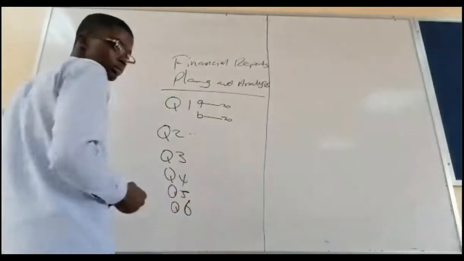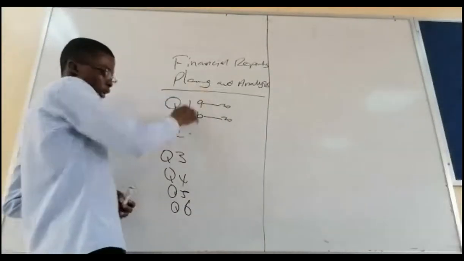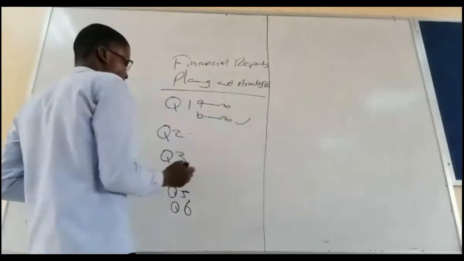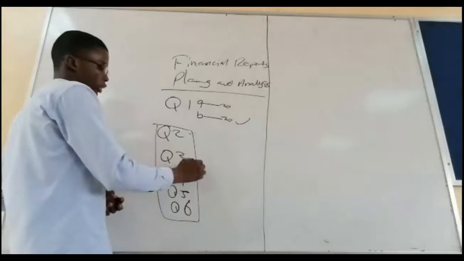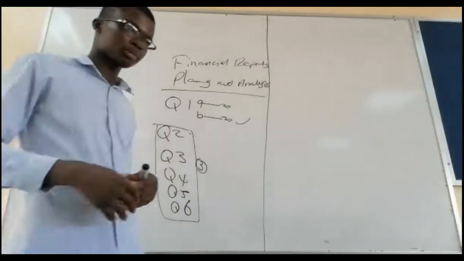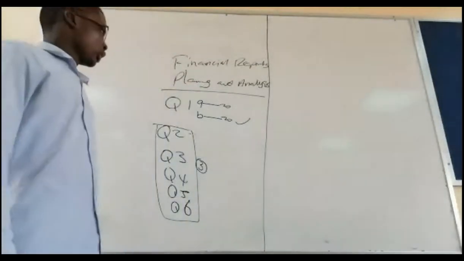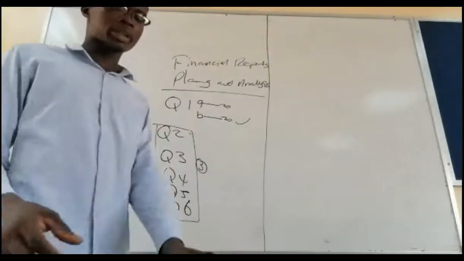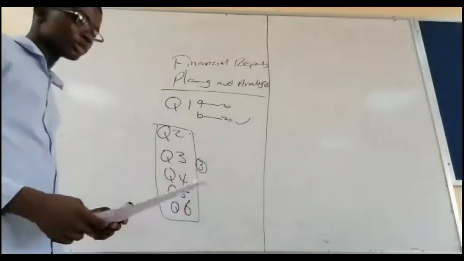Now, out of these 7, you answer 5, or you answer question 1 and any other 3. In this, you select 3 out of these. The 3 questions must be selected here. That means 2 must be rejected. You select 3 and you reject 2. So assuming they've placed the paper here like this, you pick it.